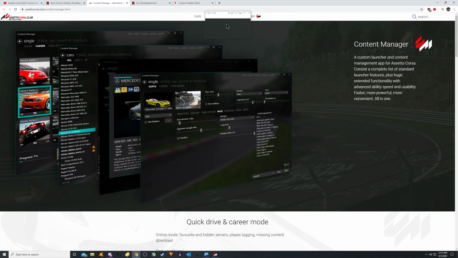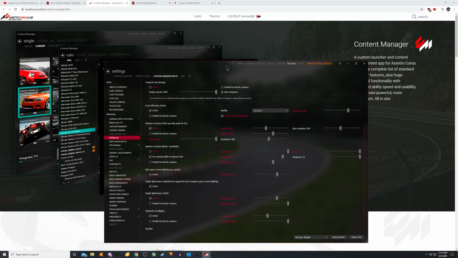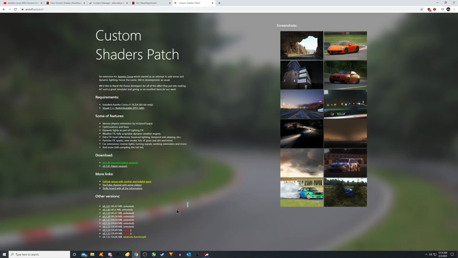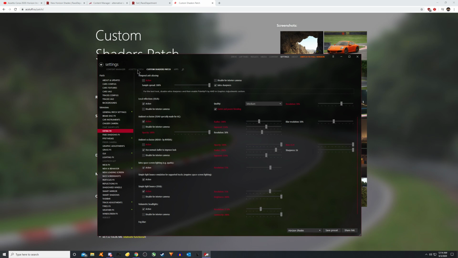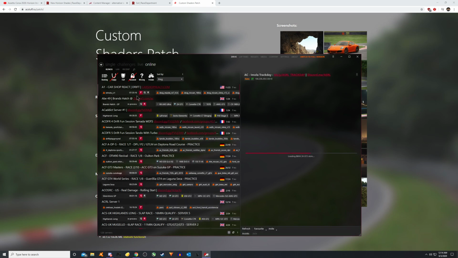The whole purpose of this video is mostly going to be settings, but let me know if you run into issues installing it. But it should be easy. So you install it and you're going to get this wonderful thing, Content Manager. Here, let me remove the magnifying glass. It's kind of probably annoying. So yeah, all these wonderful settings here come with Custom Shaders Patch after you install Content Manager.